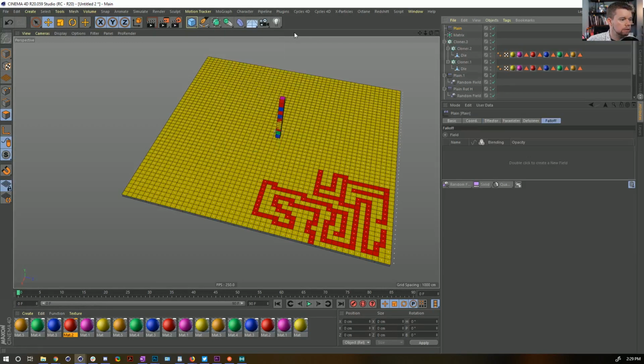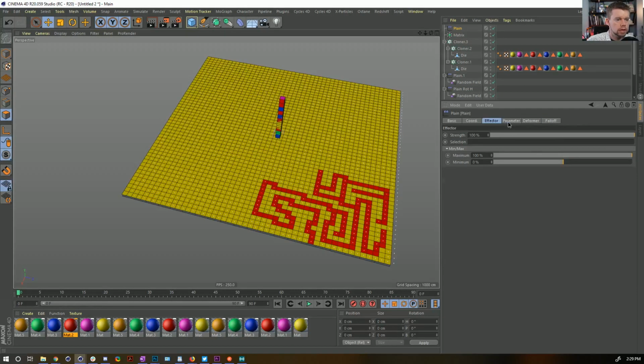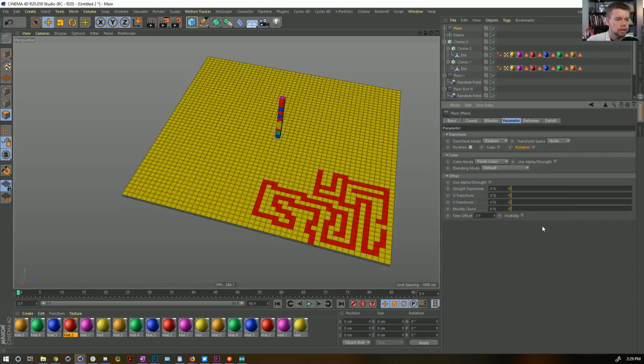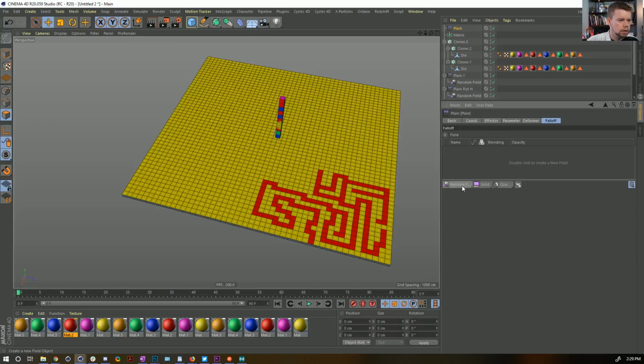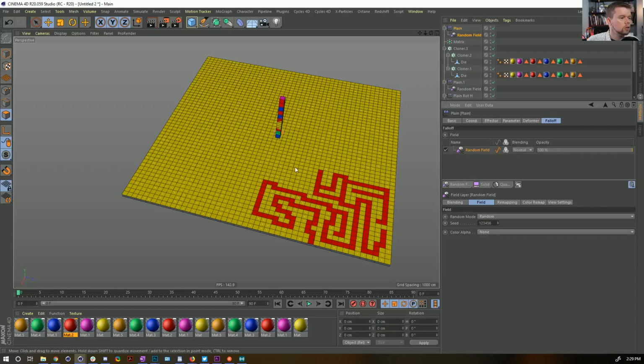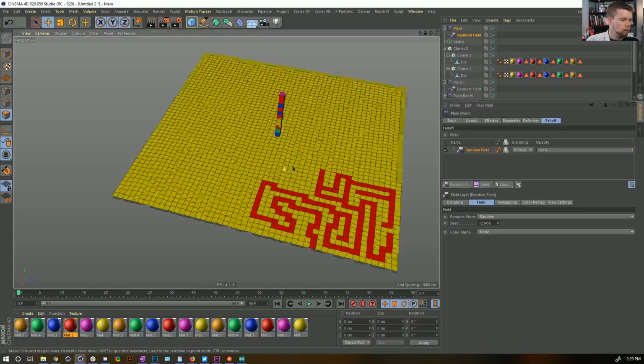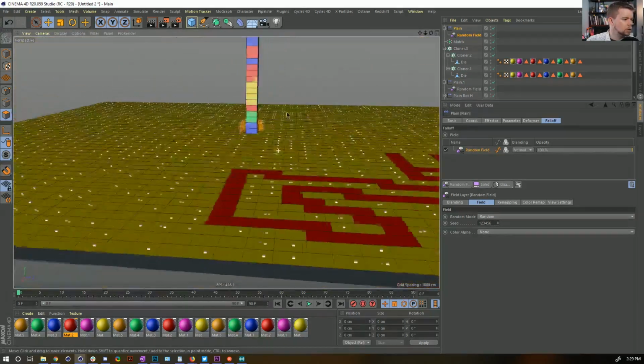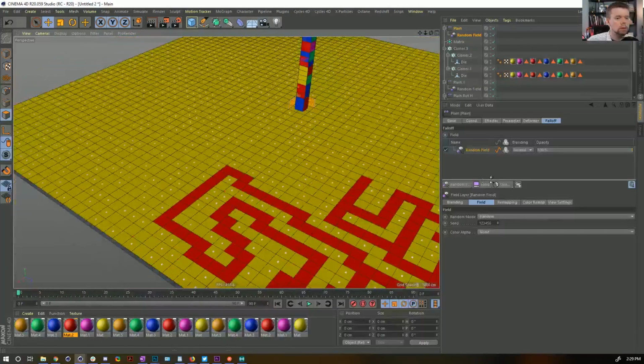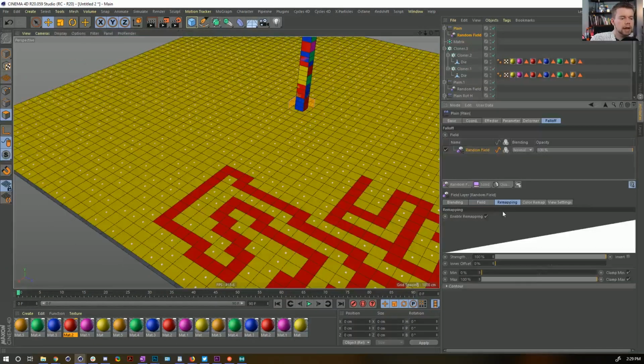So I'm going to say plane effector, and what this plane effector is going to do is not move it, but it is going to affect the, I think visibility is what we want. So let's say we're affecting the visibility, and now let's add in, I'm guessing, just another random. Now that I've added in a new random field here, you see some of these have disappeared. There's only some around.